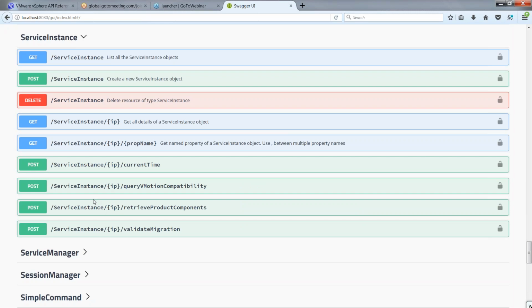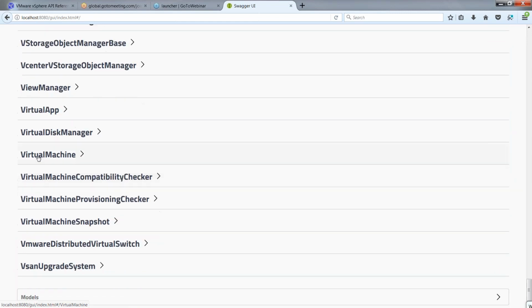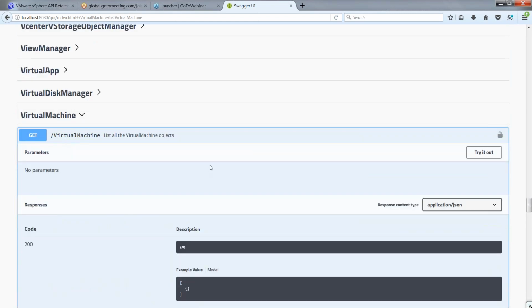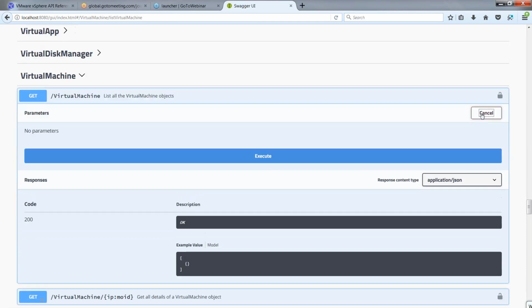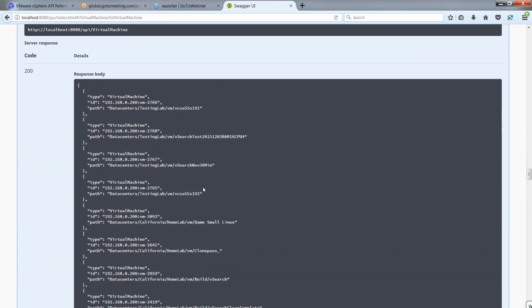Now, this is how to add the vCenter, right? We have done that. You can also delete this vCenter, but I'm not going to show you that. Now let's do something interesting with the virtual machine. When you click on this, GET without any parameter gives you a list of all the virtual machines, right?